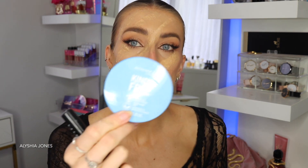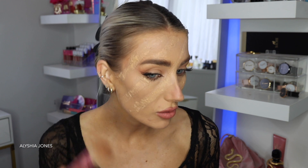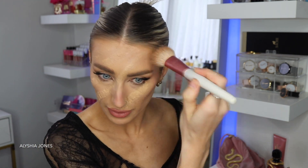I'm taking the Rimmel Kind and Free Healthy Look pressed powder in the shade Light — this one is vegan and cruelty free. I'm just taking a brush and setting everything. Because I feel like one side is a little wider, I'm also going in with bronzer. I'm using the Benefit Hoola bronzer — this is unnecessary but I want this to look so much better than six years ago. Add bronzer on top like you normally would to add dimension to your face.